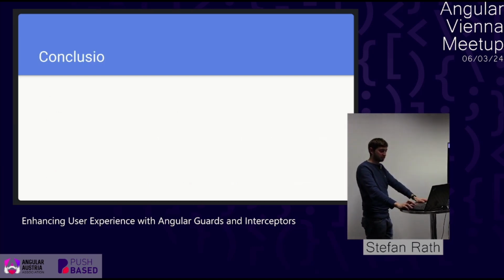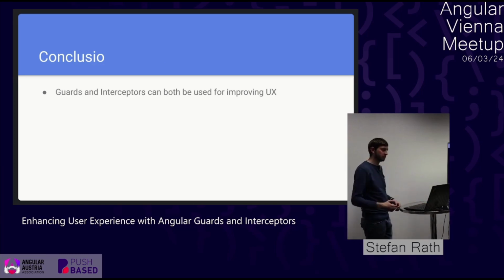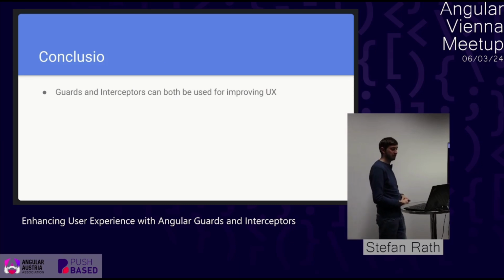The conclusion: guards and interceptors can both be used for improving user experience. I mean, everything that Angular provides can be used for improving user experience, but I just wanted to focus on 2 things today, and I actually wanted to do guards and error handlers, but then I sent an email to Alex and I had the wrong headline, and so I had to rewrite my presentation.